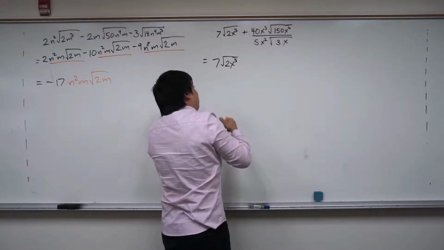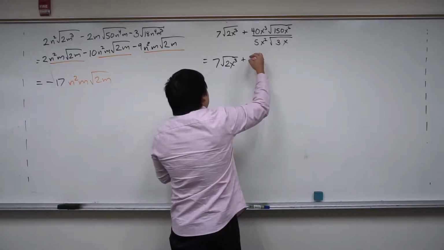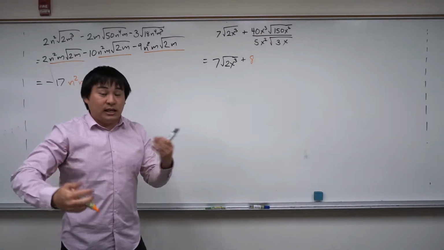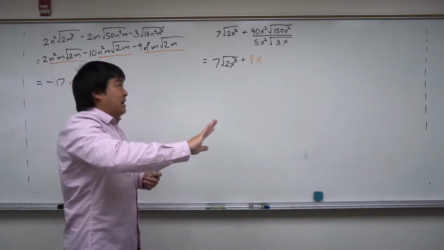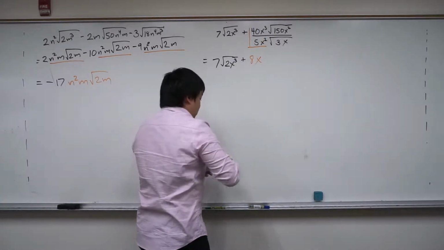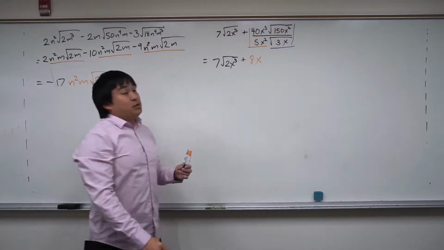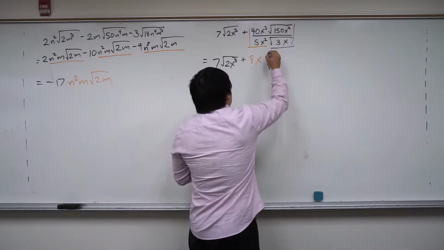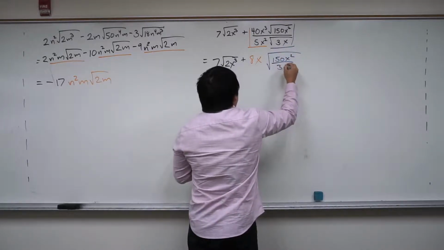So the 40 divided by 5 is going to give you 8. The x to the third divided by x squared, we subtract the exponent, so I just get a single x. The last part, right, so the orange is the part that I did over here. And then the blue part, what can I do with those two, right? I can write it as a single square root. So I'll write it as a square root, 150x squared divided by 3x.